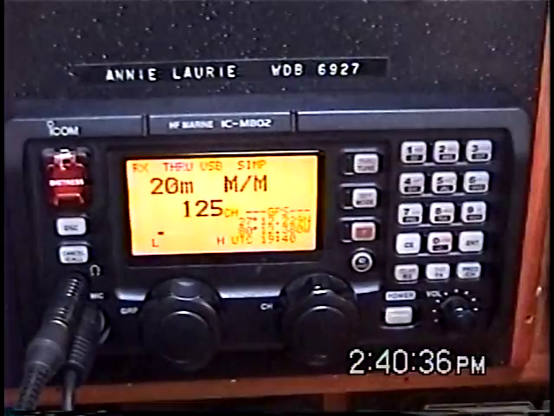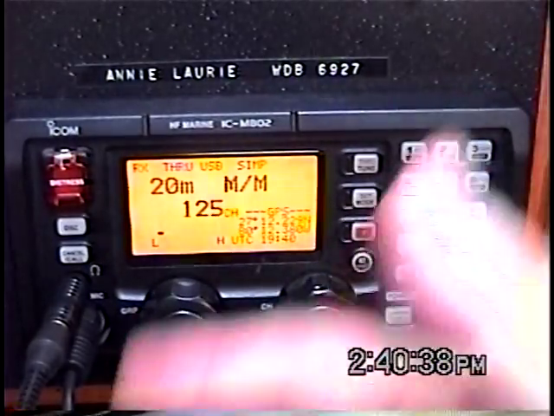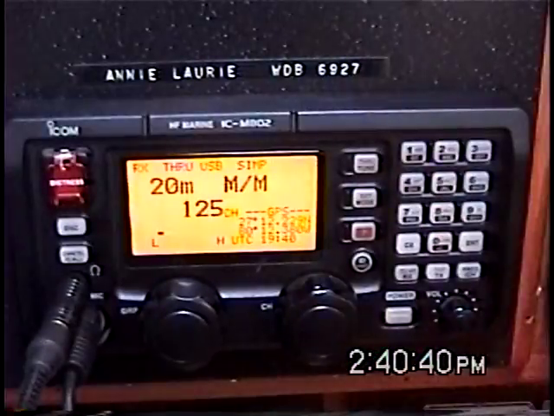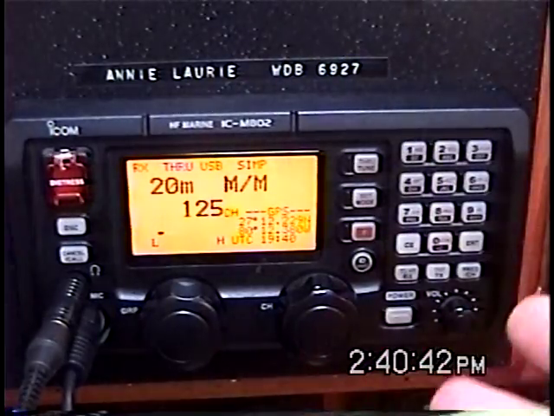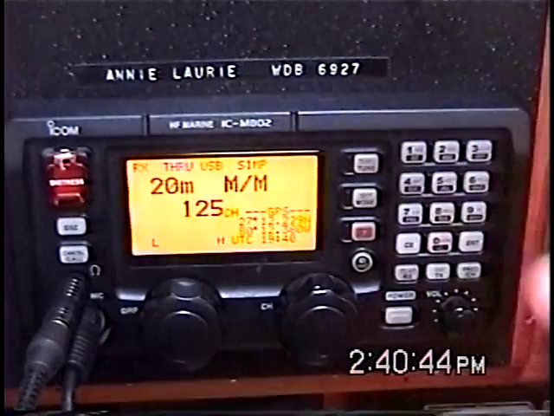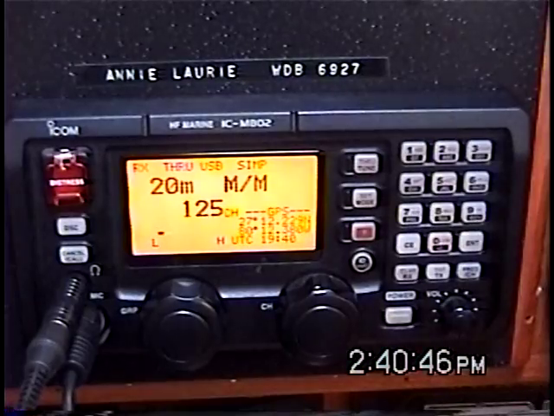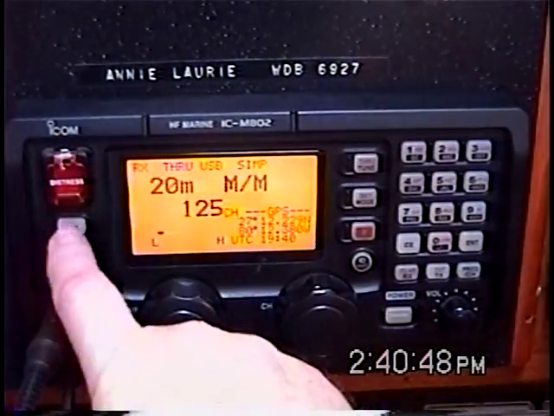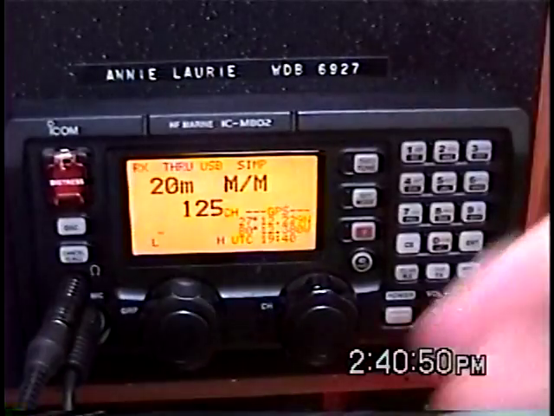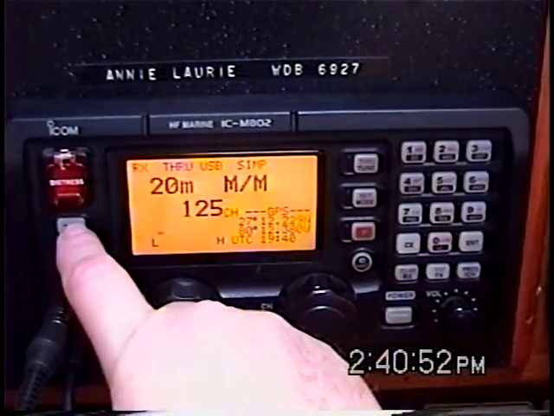To call WLO, I had some telephone traffic, or I wanted to test my radio, or I wanted to get some weather information. And maybe I was in the North Atlantic or the North Sea or the Mediterranean or whatever, and they weren't listening up in that direction. They had their antennas pointed elsewhere. I want to send a DSC call to them to let them know, hey, look at me, I'm out here, give me a holler.